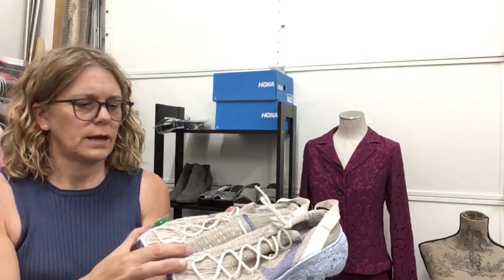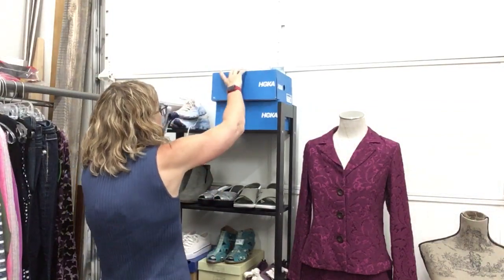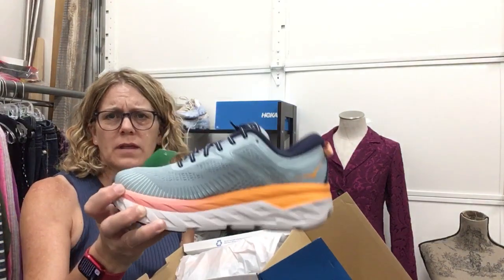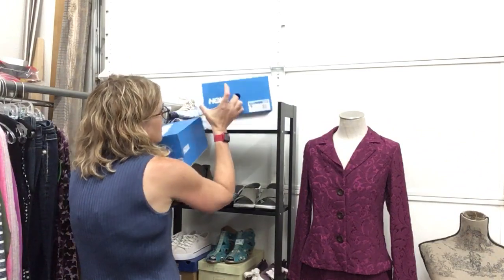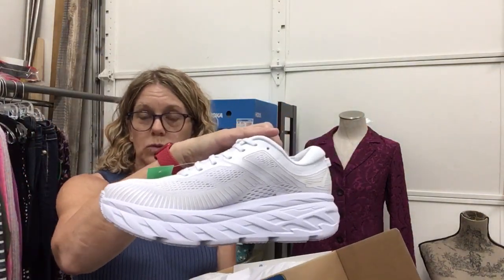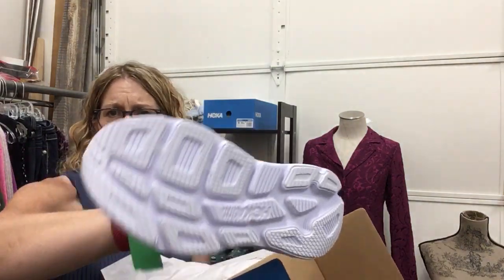Nike sneakers, really lightweight, size 8.5, $13.99, really good shape. I have two sets of Hokas brand new — Hoka Bondi 7, size 9. I've always wanted to try Hokas. These are adorable, $49.99, brand new — I love that orange! The other one is the Bondi 7 in white, same size 9, also $49.99, brand new. Amazing, I love them.